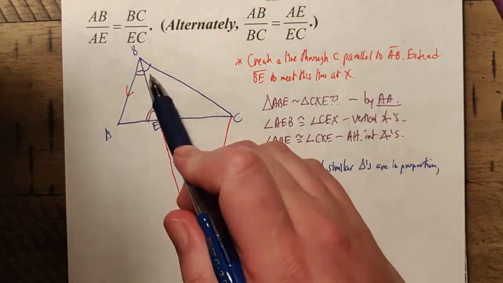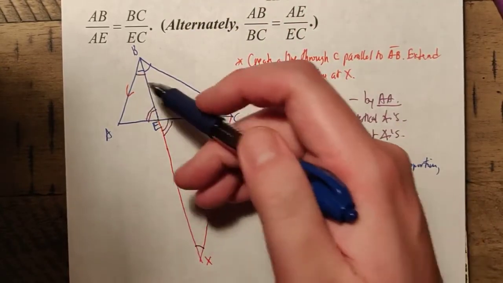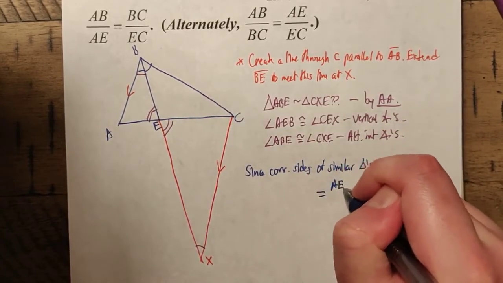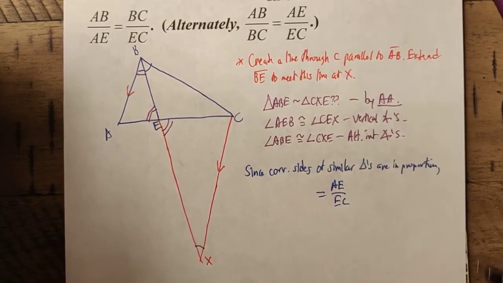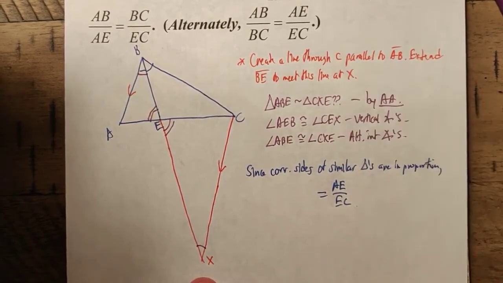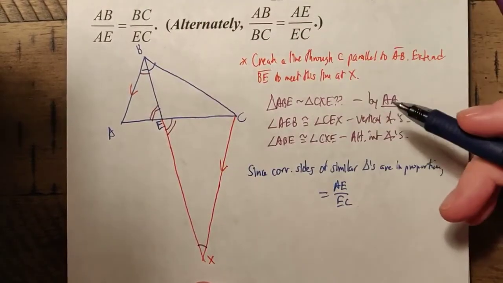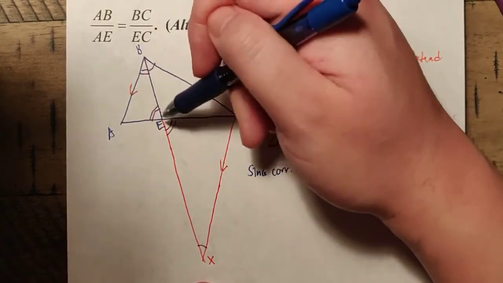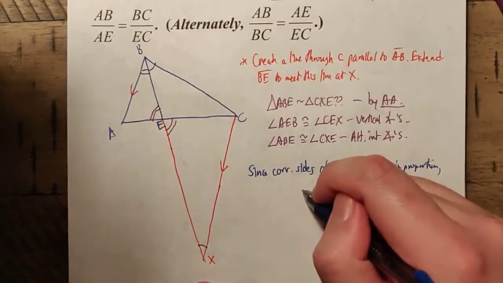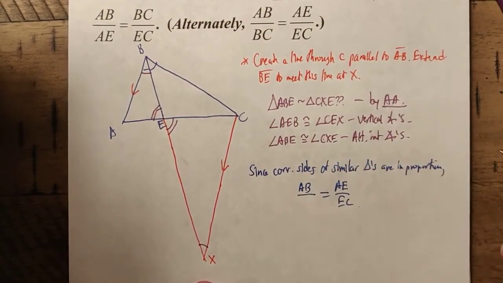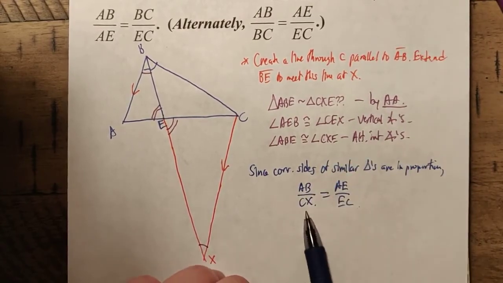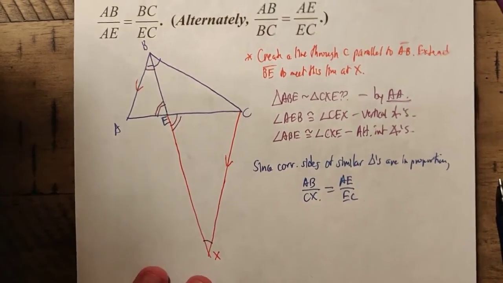Notice how both these sides AE and EC are opposite two purple angles here. So AE and EC are corresponding to one another, and therefore I can write a proportion, a ratio. And note, this matches this up here. That's awesome. Now let's see. We notice that we have two vertical angles here, and the sides opposite them are in proportion as well. AE matches with AB here, so I'm going to write AB, and this is going to be over CX. So notice, ladies and gentlemen, these are the corresponding sides, and therefore we're done.